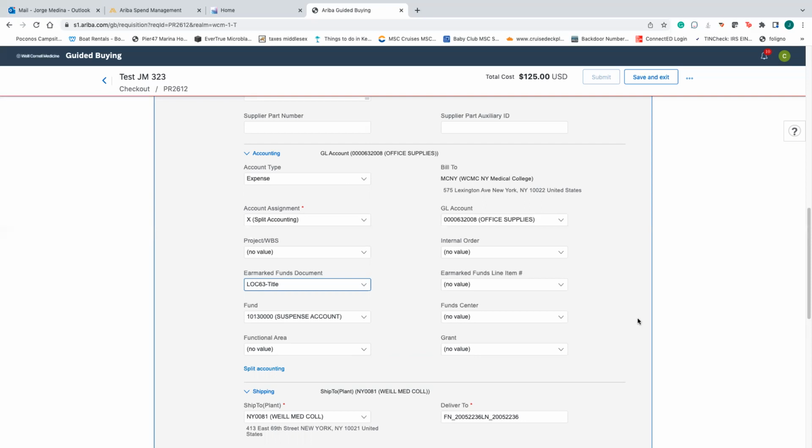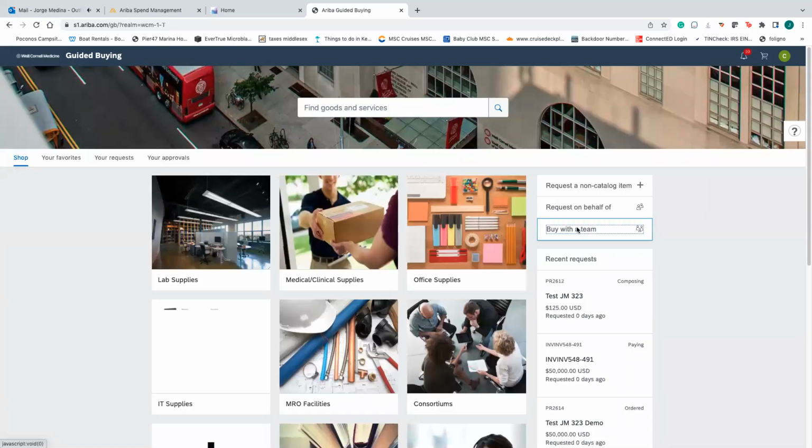Jorge, question. Presently, every single one of my orders is viewable to my team members. Yep, so we'll have the same option in the new system to set it from the beginning so that every single order is viewable. That is correct. That will be buy with a team.